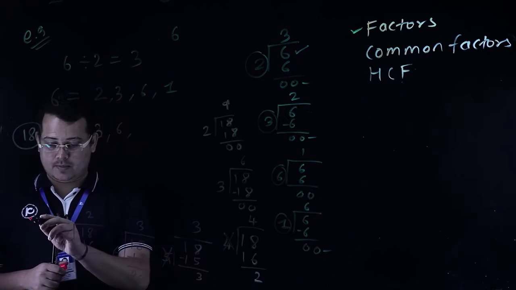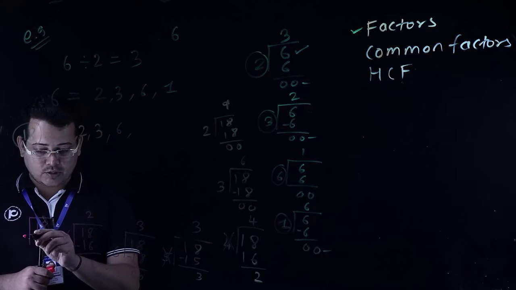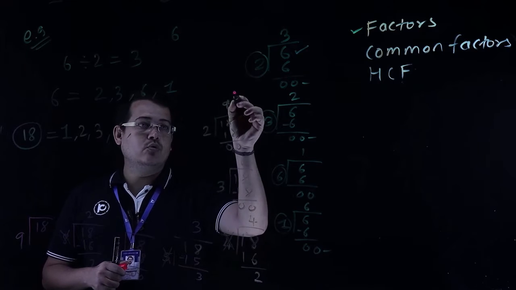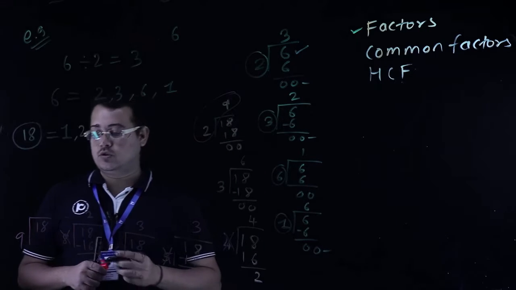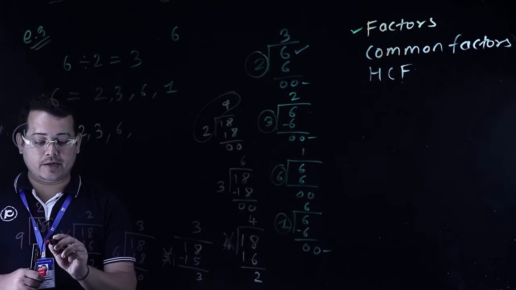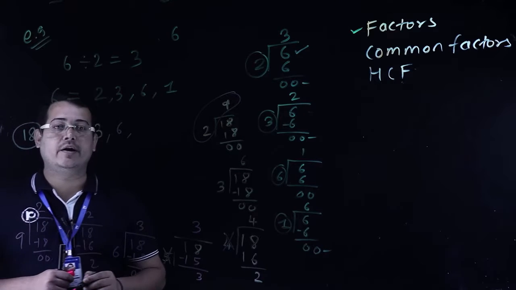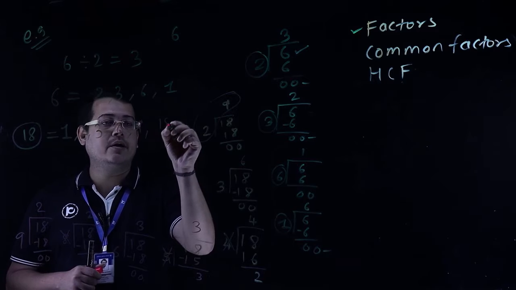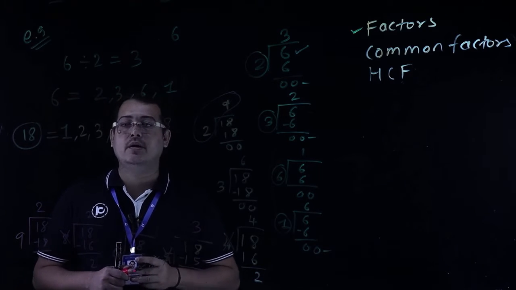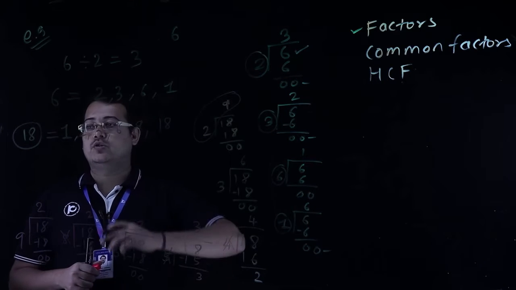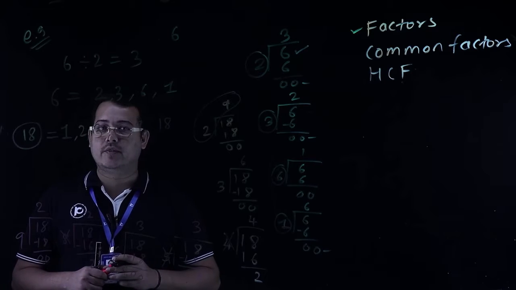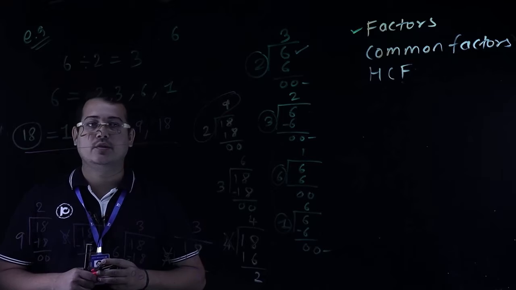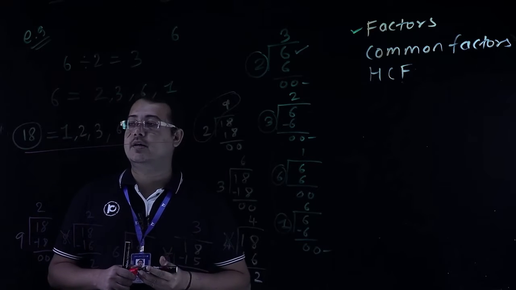Trying with 9. As we have already found that 2 9s are 18, 9 can be a factor of 18 because it can divide 18 without giving any remainder. And the last number is the number itself, divided by the number giving the answer 1. So a number is always a factor of itself. So these are the factors of 18. This way we are finding the factors.